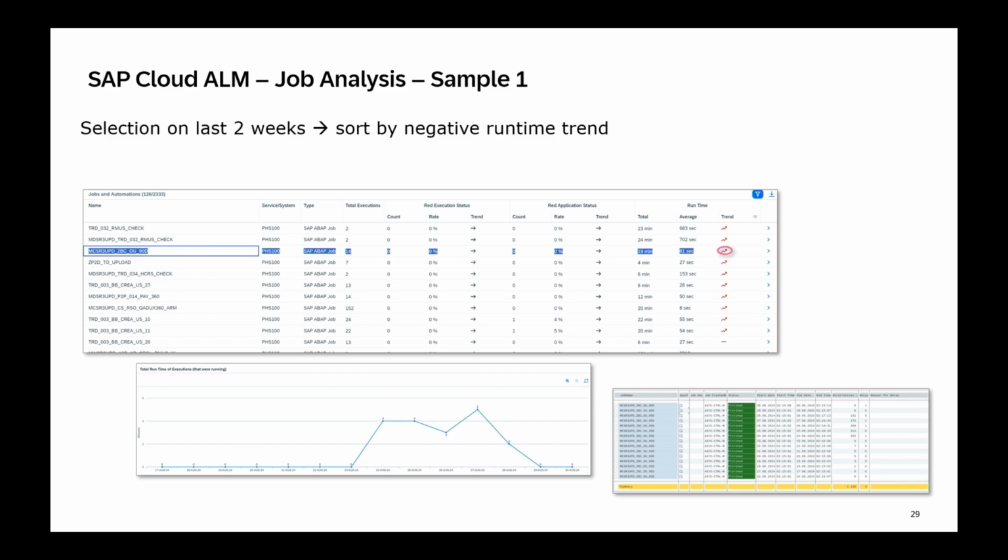Actually, we can also show it live in the system. This is just a reminder, but basically the analysis view shows you the aggregated data. David was mentioning that we are collecting data. You have a certain influence if you really want all data from the different systems. Sometimes maybe only ABAP jobs or some other job types might be of interest, but in principle, raw data we collect and we very quickly reorganize.